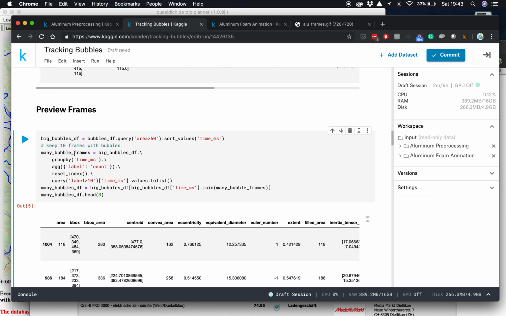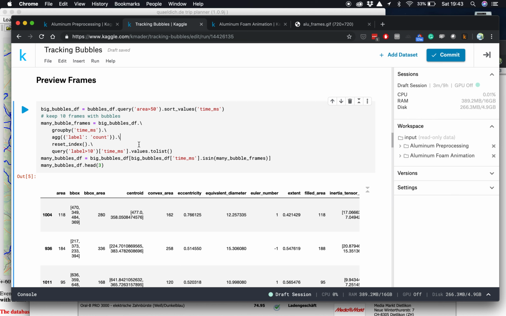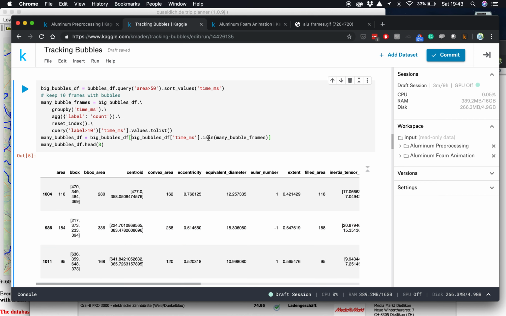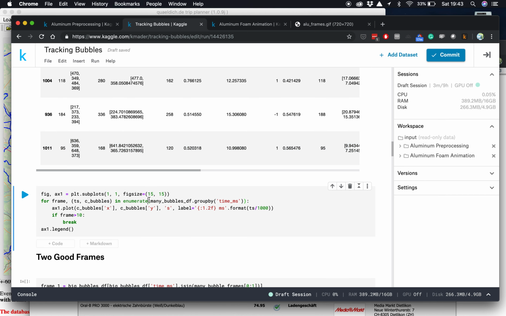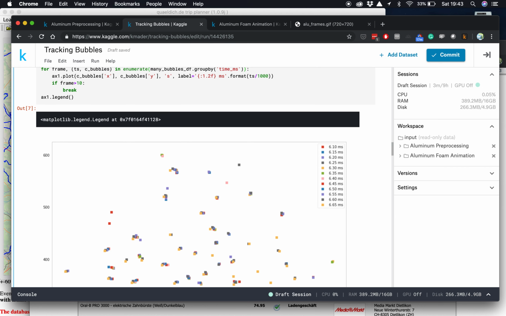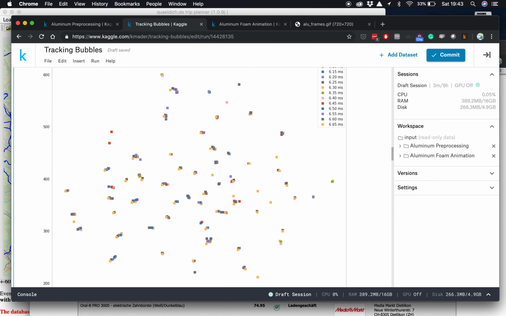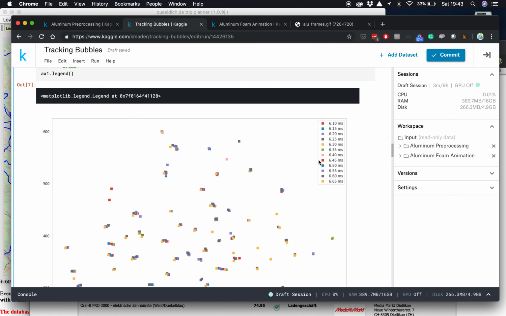And so here are all the many bubble frames, and these are basically big bubbles grouped by the timestamp. For each timestamp, we count the number of bubbles that we have, and then we keep the ones with more than 10. So here we can say big bubbles are any frame that's in one of these, and then we can show that many bubble frame as a result. What's quite nice about that is that we can make a plot, and rather than seeing everything that's going on, we can just focus on frames that have large bubbles and more than 10 of them, and we take these 10 consecutive.